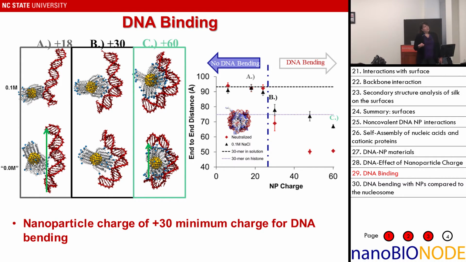We can see that if we have a low charge, the DNA retains its fold. It's all in explicit solvent. Then we have intermediate structures. For example, at plus 30 we see intermediate folding. And then at certain charges we see a nice folding of the DNA. So for example, plus 48 seems to be folding it better than plus 60. Plus 60 is a little bit over-compactifying the DNA. And in a low salt concentration, it's completely collapsed DNA itself.